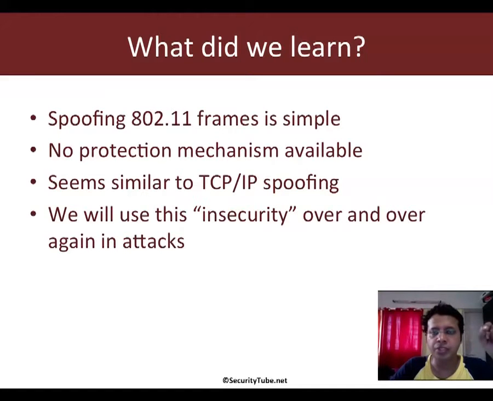Now, a corollary of this is, if I can spoof any access point or any beacon frame, that actually means if there is an authorized network called Vivek, I could create a beacon frame flood for Vivek as well, which may end up confusing a lot of legitimate clients. In later videos, we'll look at how an attacker can take advantage of this and force a client to connect to him instead of the authorized network. This is a class of attacks called misassociation attacks. We'll look at them later.